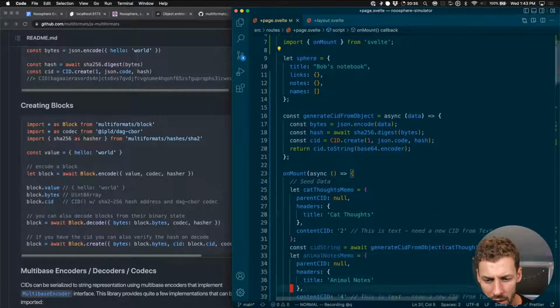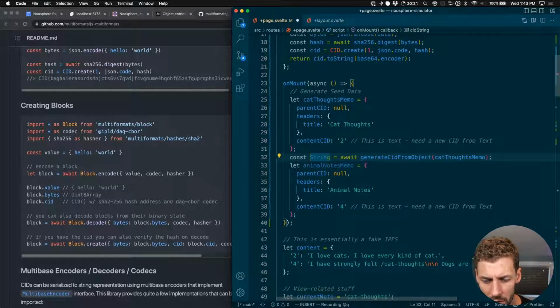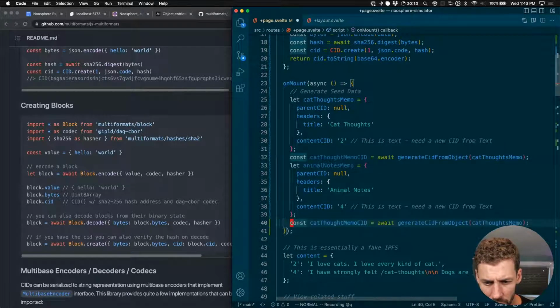And then inside the generate seed data section, we will create a cat thought memo and then get the cat thought memo CID. And then we'll want to do the same thing for animal notes memo CID.